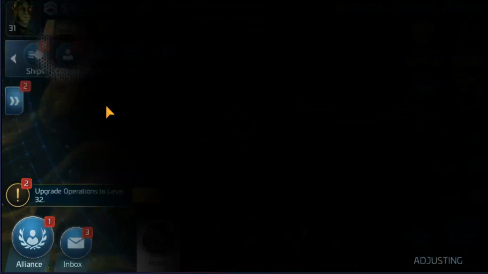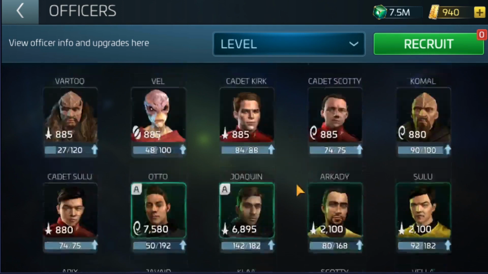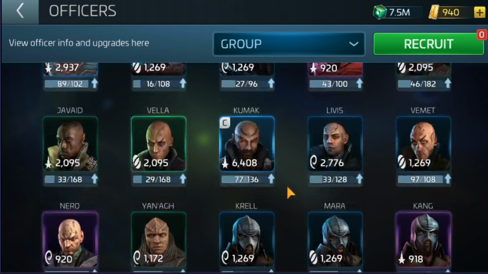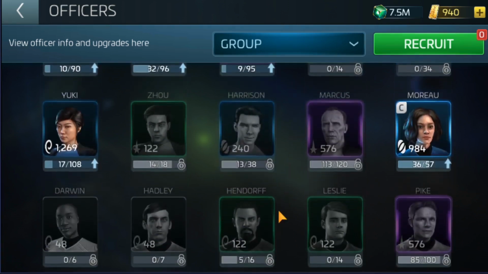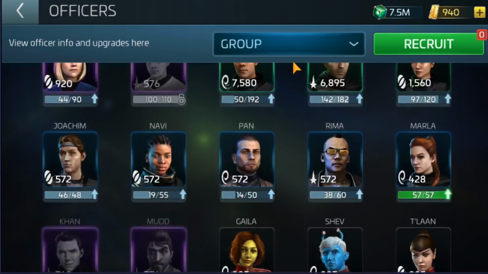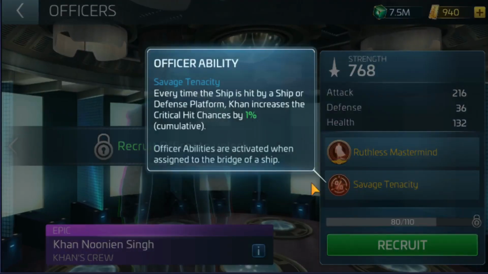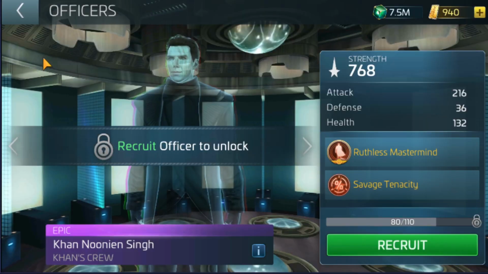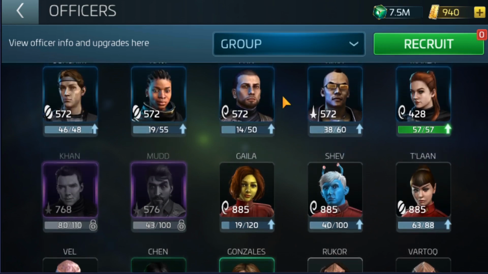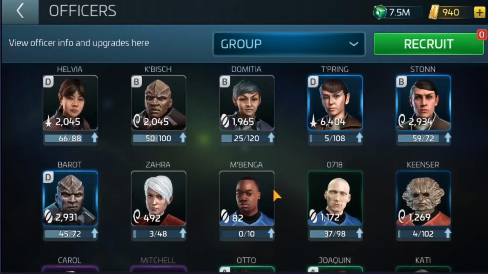Once you get into it a little bit more and you've unlocked more officers, you can focus a little bit more on mixing up your crews. If you do have the likes of Khan, you can run Khan to get the extra kinetic or the extra ability. So 1% crit chance, especially if you're running an interceptor, that is going to help, because interceptors get a bonus to crit chance anyway.